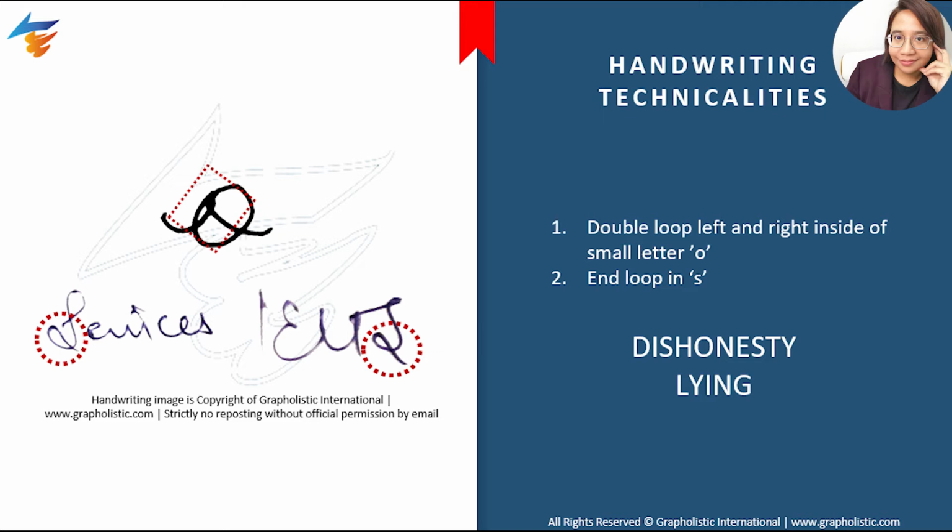As you can see in these words, Services and IELTS, do you notice the curve in the letter S? This screams the same. I've never seen this handwriting trait in my whole life, except at this moment. I was quite surprised actually. I know it was negative, okay? I know it's not a good character, but the handwriting itself in general is very clean, very clear, not messy. And I want you to know that out of probably 6,000 to 8,000 handwritings that I have analyzed throughout the years, this is the only time I saw it. Not the letter O. What I'm talking about is the letter S.